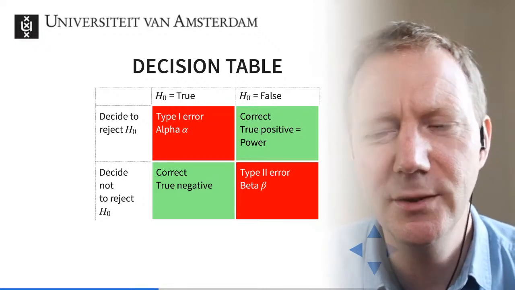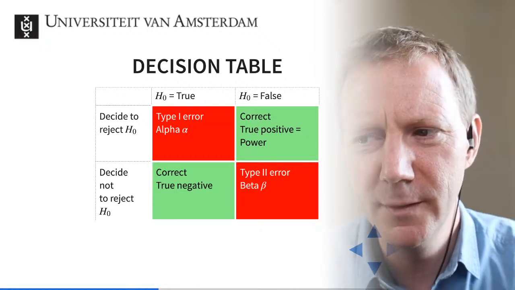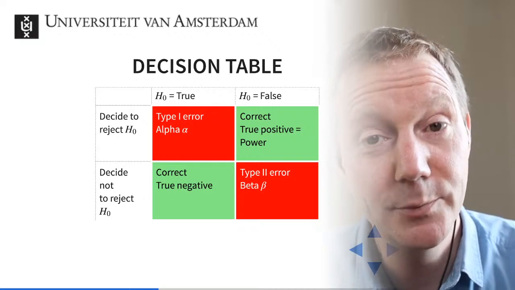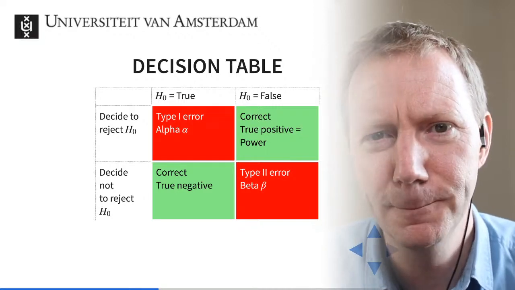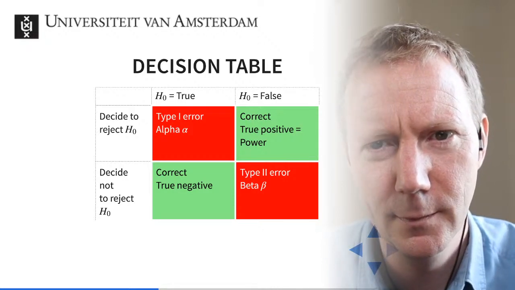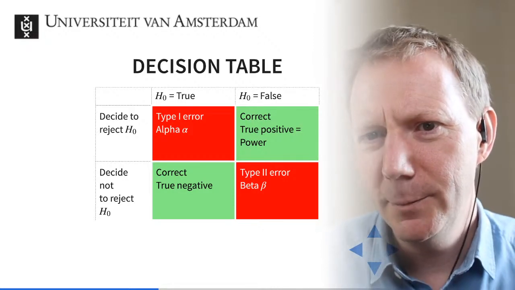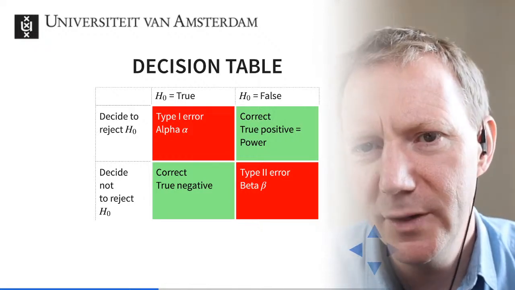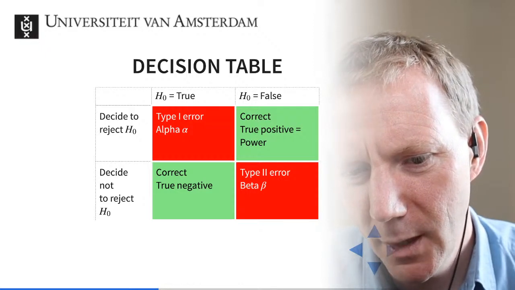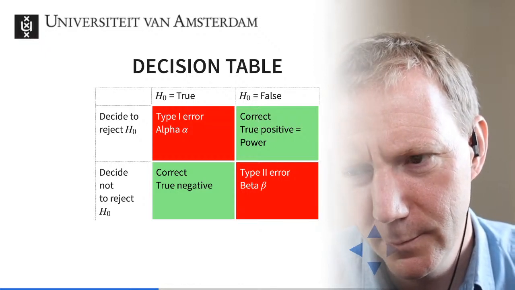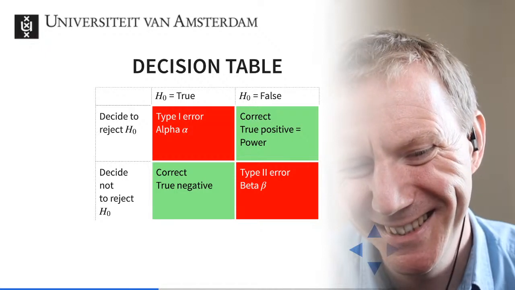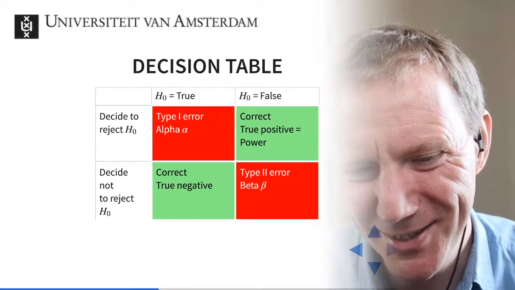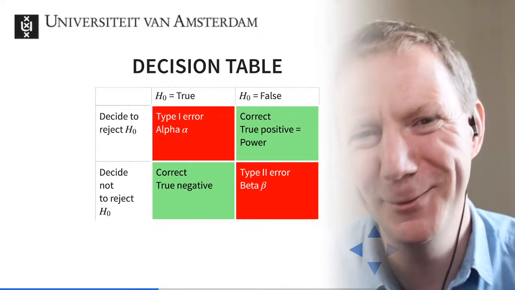Yeah, it's good to do this to get a bit of a notion of these types of errors that you can make and the types of correct decisions that you could make. Is this clear? Yes. Yeah, cool. So we're going to deep dive into the definitions of each and every one. Yeah, we'll go into this. I see the chat, which talks about false positives and false negatives, and we'll go into this.